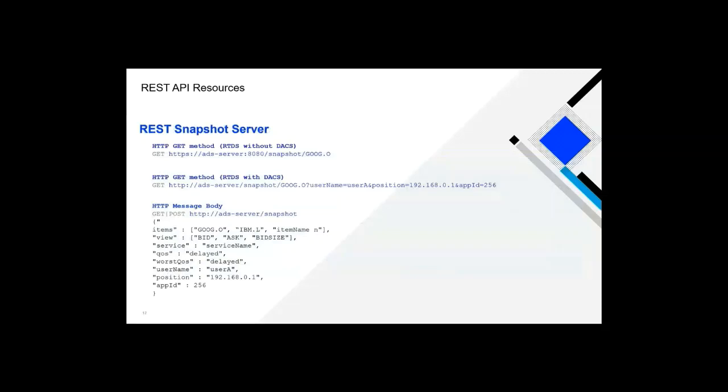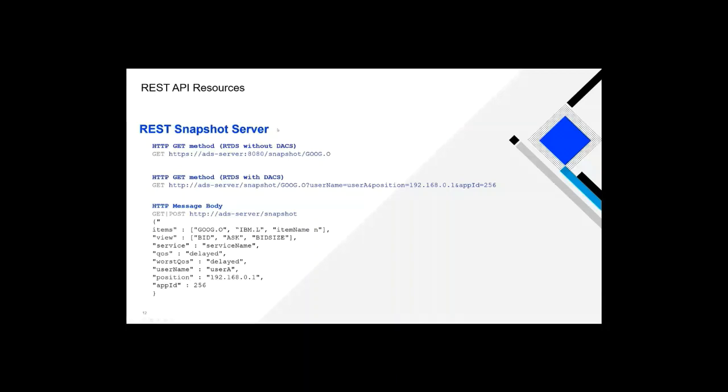And this is not really related to REST manageability, but we leverage the REST API server to support snapshot requests. Starting in 3.5.0 version, we introduced the REST snapshot server.